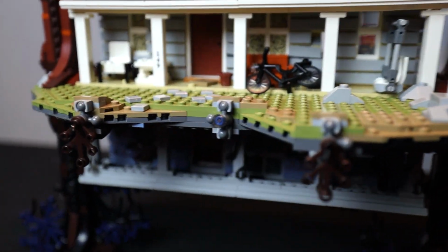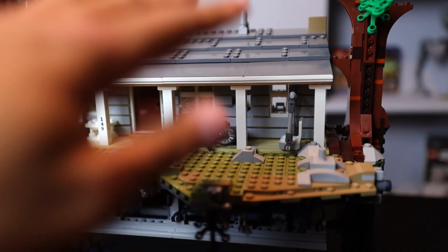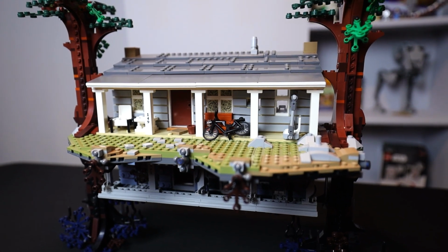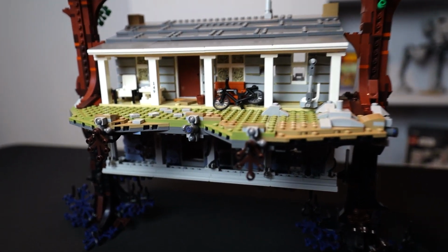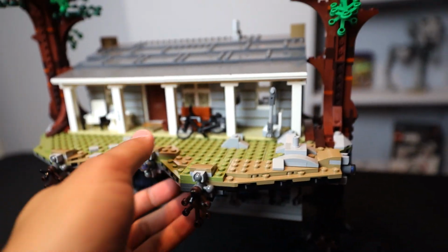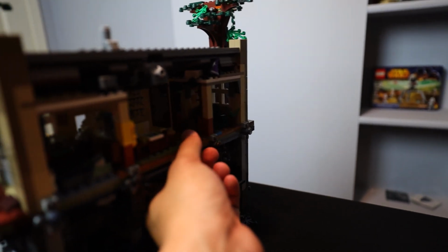One thing you guys should notice are these little ball joints. These are what actually firmly connects both one and two together. So essentially, when you build it through the instructions, the top house and the bottom house are two entirely different builds. So then you basically use these ball joints and you connect them, which makes it really sturdy so they don't fall apart. But let's go ahead and take a little bit of a turn and show you guys the immense detail that is on the back side of these guys right here.